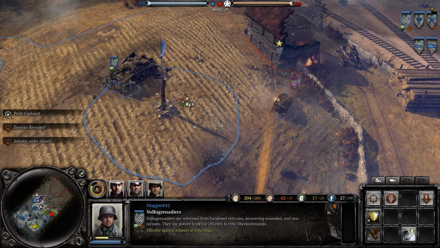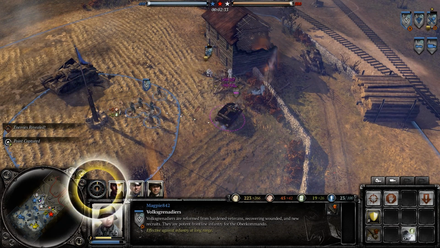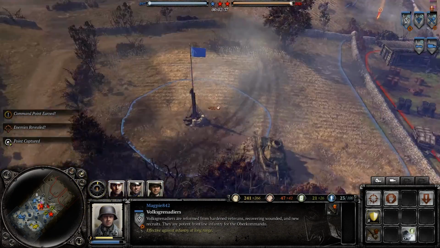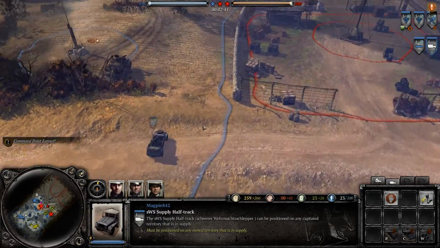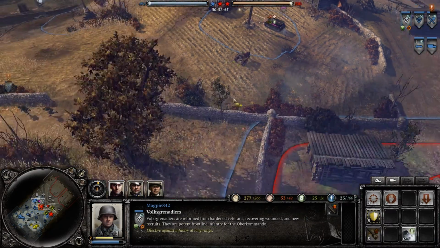Bren carriers are pretty spicy, but at this range Storm Pioneers actually do some pretty good damage to it, so I'm going to focus it down here and see if he's going to get it out of there. He kills 2 of my Storm Pioneers, so that has to be a fallback. Storm Pioneers, of course, are way too valuable a squad to lose at this stage in the game. You must not lose your Storm Pioneers early on. In fact, to be honest, if you can avoid losing them, just do.